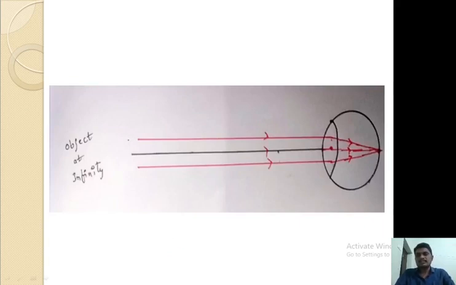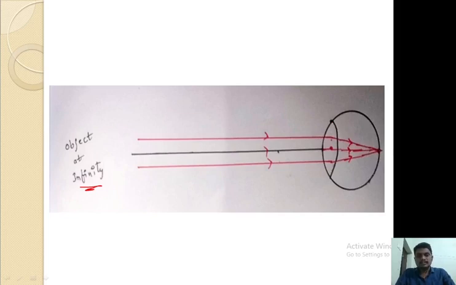Let us take one example. When your eye is focusing on a distant object, when the object is at infinity, the light rays coming from that object are almost parallel. When the parallel beam of light passes through the eye lens, it automatically comes to focus exactly on the retina. This is the normal setting of our eye. Here the ciliary muscles are in a relaxed position, they are not compressing the eye lens.